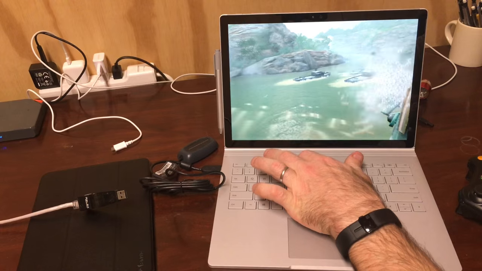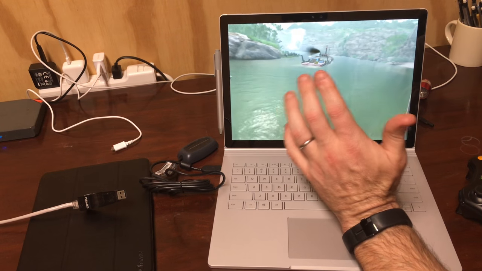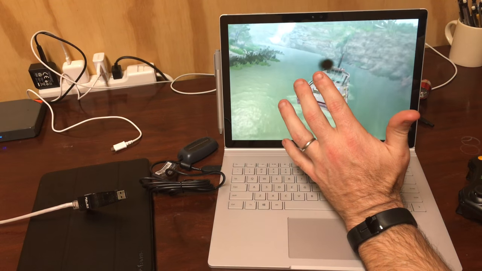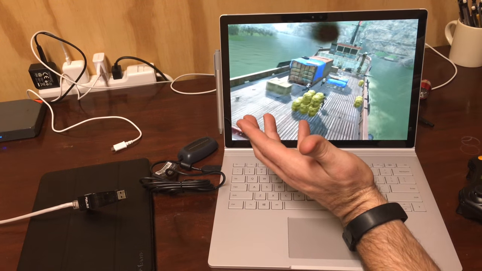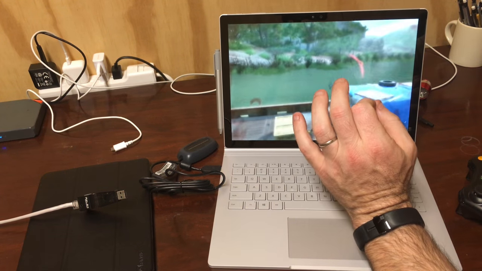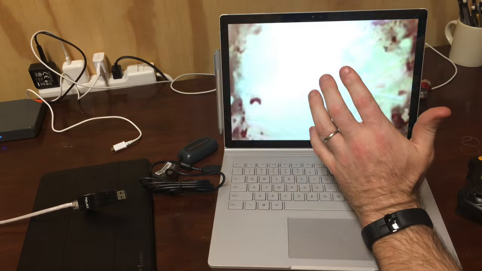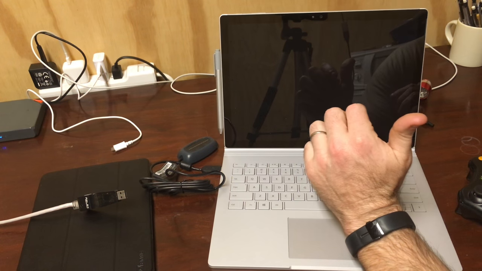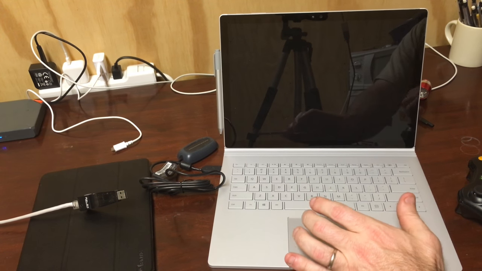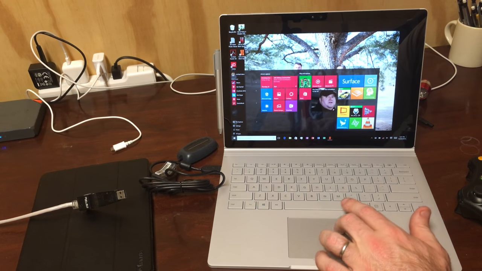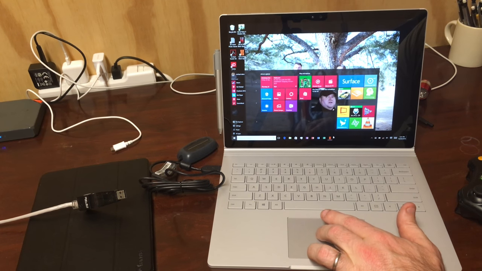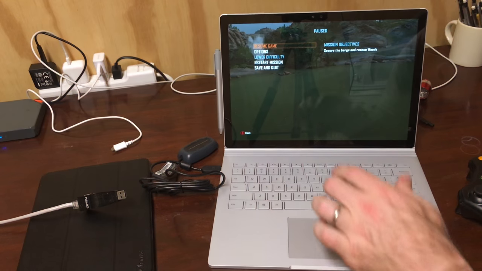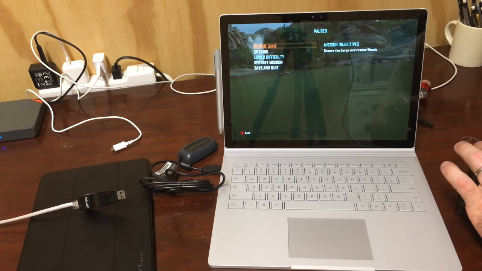Other than that, I'll turn this down while it's doing this thing. But really, my only gripe with this is the software, because I've had to do a lot of restarts because this thing will just kind of freeze up and run like crap. But other than that, I think it's a win. But really, to be honest, if you're interested in this, I think I would still hold off a little bit, because there's still a lot of bugs that Microsoft has to work out. But hardware-wise, like I said, this thing is totally a win. But software, it's just not where it needs to be. There we go. I can finally get out of this thing.